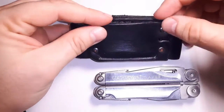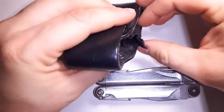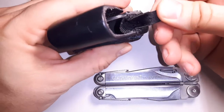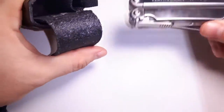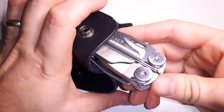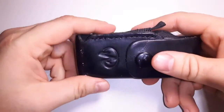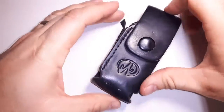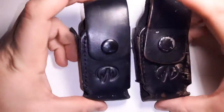Millions of reviews, thousands of very happy men, tradesmen have been using these things for years. I'm convinced it's the best multi-tool on the market, period. So here's the sheath for it. It comes with a leather sheath. I think you can get a vinyl one as well, but I prefer the leather one. It looks nice, with the nice Leatherman embossment there.